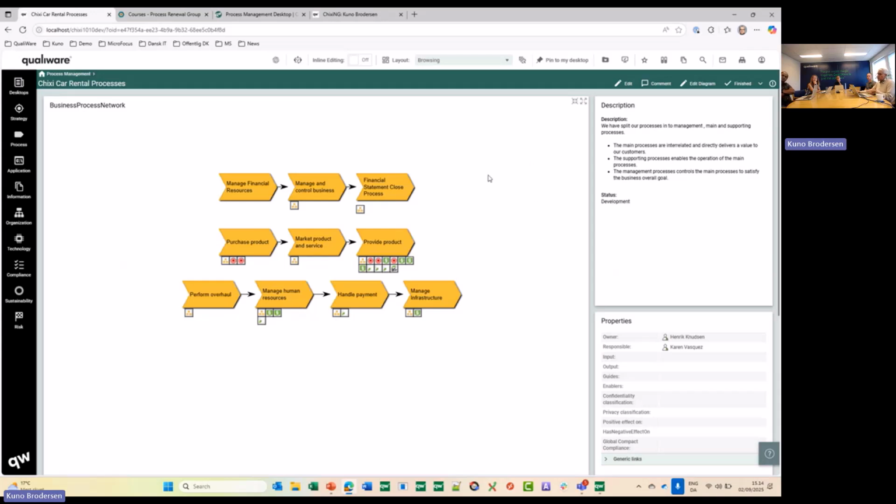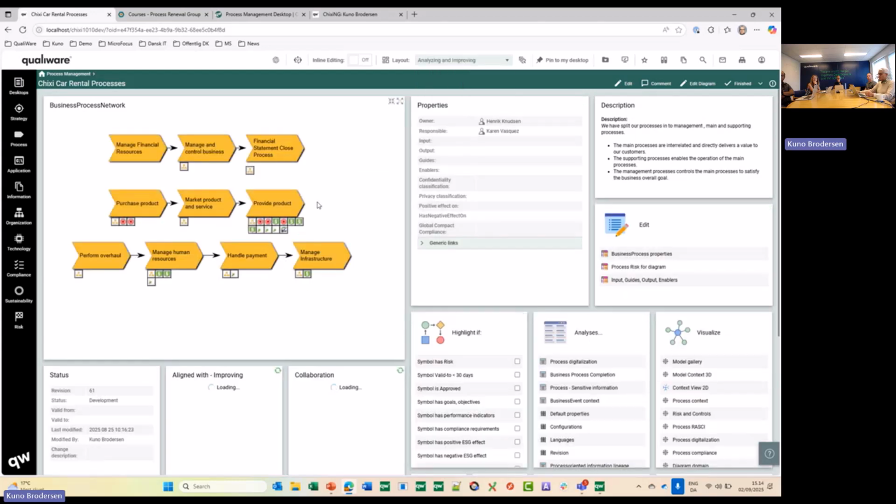Now, if we move into the business process network that we saw before, this time we are not an ordinary user, we are the process owner who will switch to the dashboard for analyzing and improving. We can see that there is still a series of features from 10.9 that we've extended a bit, and then there are some fundamental features that are pretty new.